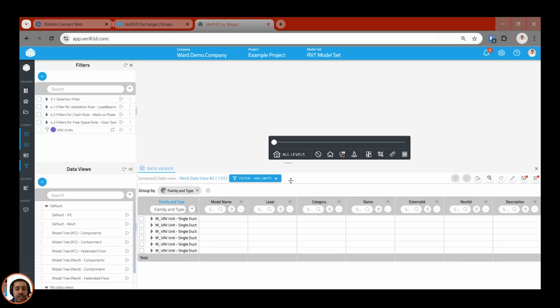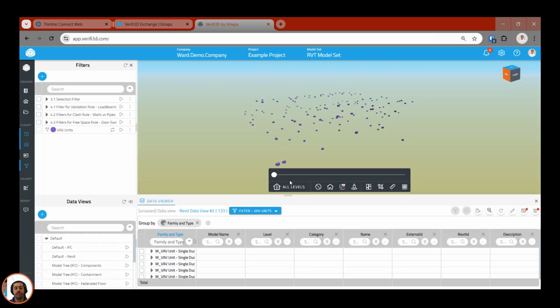So as you can see, we can select it. Of course, you can use any other wildcard that is supported on Verified. There are 6 different wildcards that you can use. And it's not only for filters, but it can be used also with rules in the property checks. Okay, perfect.